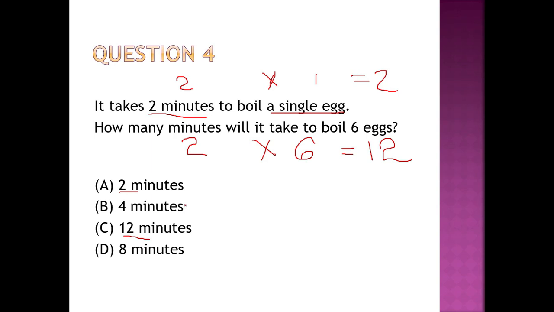So what do we do in a situation like this? Well, for me, I would choose whichever answer based on how I interpreted the question and based on how I worked it out. I would choose my best answer, and I would put a little note beside it. So I would say something like 12 minutes if eggs are boiled one at a time.